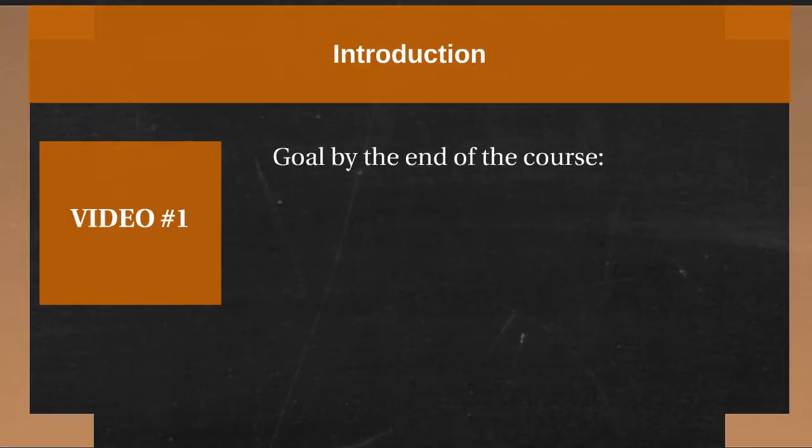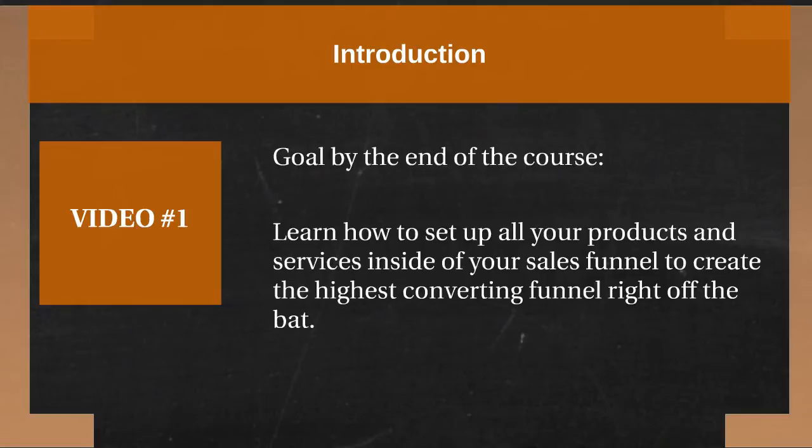What I want to do is start out with the end in mind, the end result. The goal by the end of this video course is to help you learn how to set up all your products, all your services that are inside of your sales funnel. And the secondary goal is to help you do that, which will then create the highest converting funnel right off the bat. Obviously, you're going to need to test and tweak and improve on that. But if you understand how to create a higher converting funnel right off the bat and initially, that will help you in the long run.